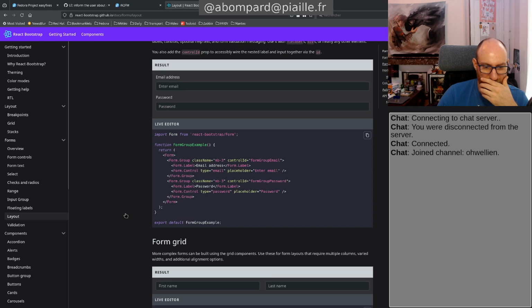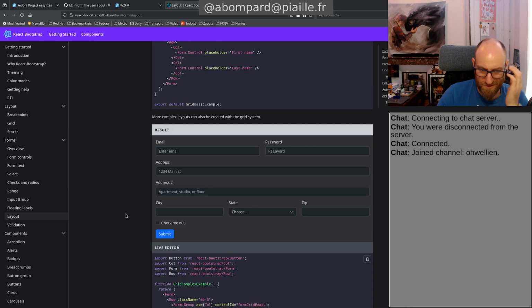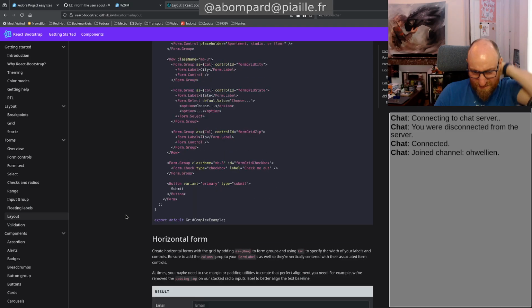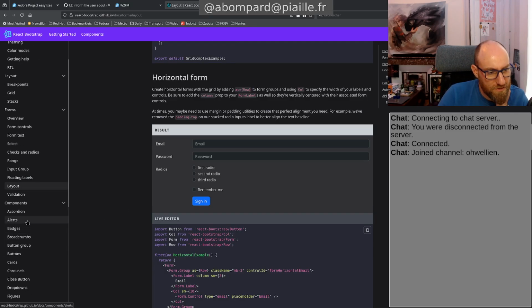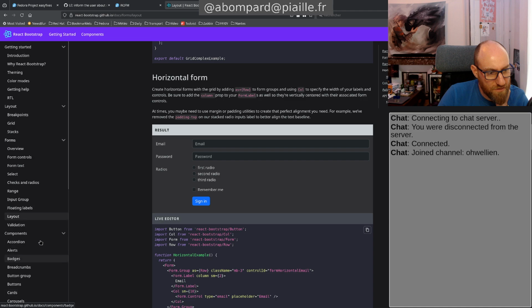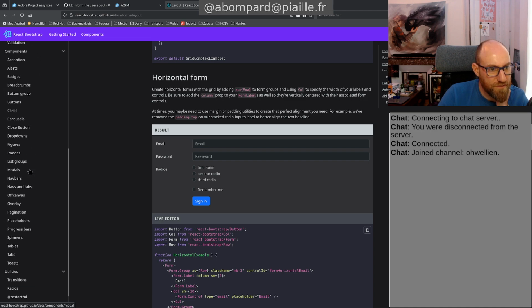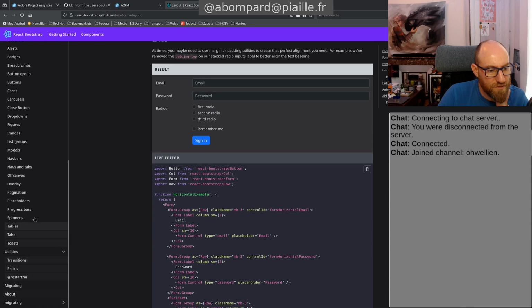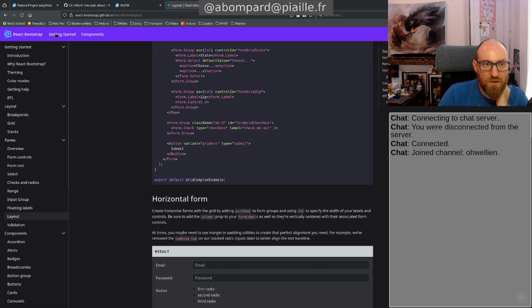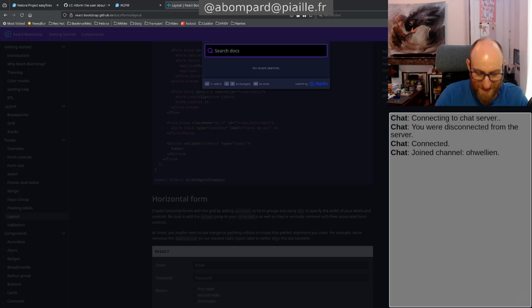Nah, it's not really a form. Well, it's a form, but nah, not really what I want to do. Do I have something about typography here? I suppose I could use a search box.